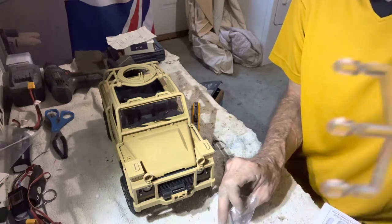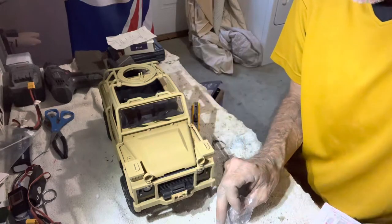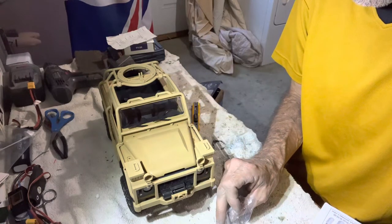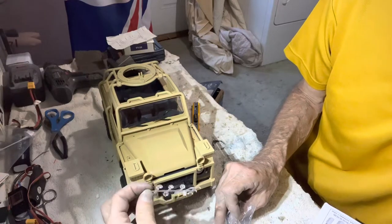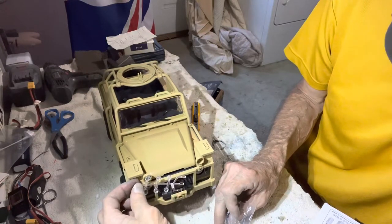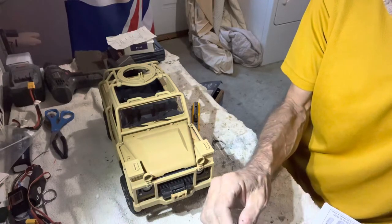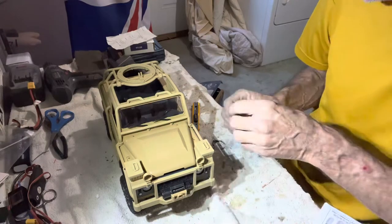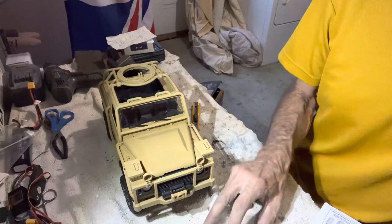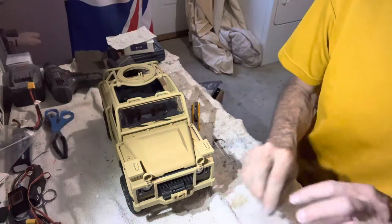All of our lenses, just like a model in a little tree. Yeah, let's see which one it is. That big one looks like it goes there. So them two will stay clear and the rest of them will go red. Break out, leave it alone, that goes red. Maybe even yellow on one of them. I got a yellow Sharpie, why not?